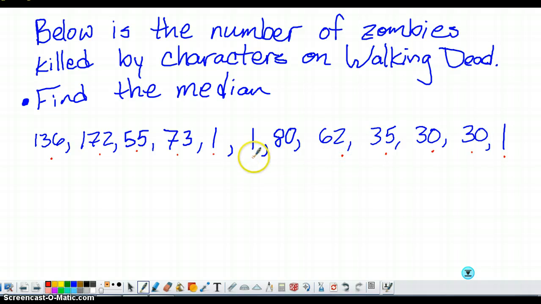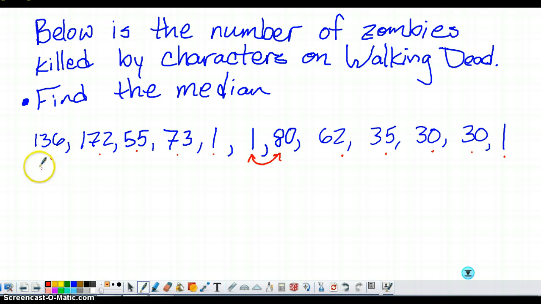5, and so we have these middle two numbers, 1 and 80, but we made a mistake. Hopefully you were able to see that in the beginning I said we had to order these from least to greatest. If I took the median here and I took the mean of these two numbers, that wouldn't be a very good representation of this data. Taking the average of 1 and 80 gives us 81, and finding the average of that will give us 40.5, so we really want to get this in order before we start on that.